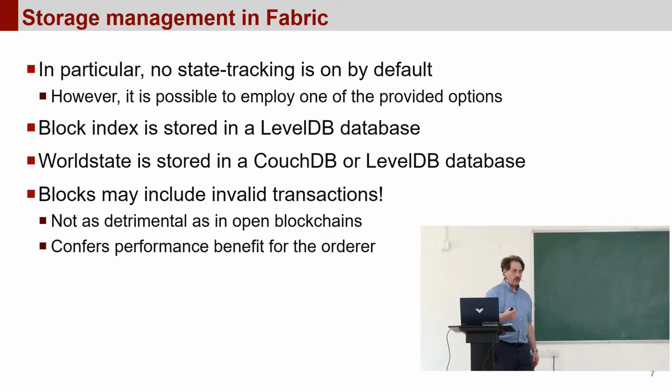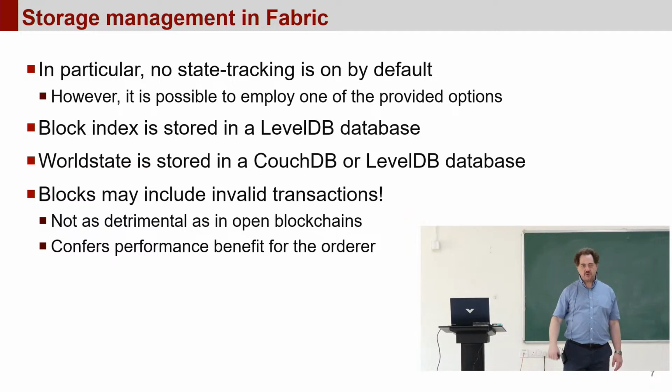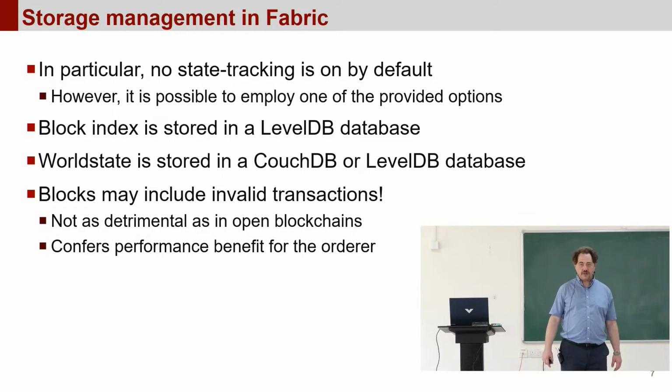Now the other question, why is it okay? Why is it not okay for the other systems to have invalid transactions, and why is it okay for Fabric? Well, the difference, of course, is the trust model between permissioned and permissionless. In permissionless, if you allow invalid transactions, then there would be so many attacks and so many denial of service attacks. Everyone can submit a transaction, so the ledger in a permissionless blockchain would be totally polluted by invalid transactions if you let it happen.